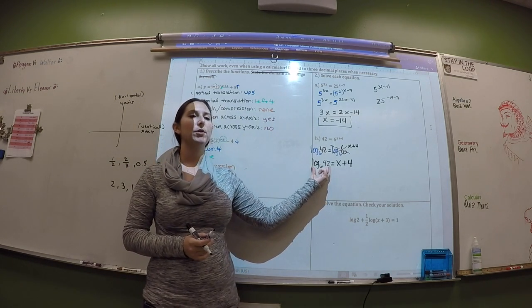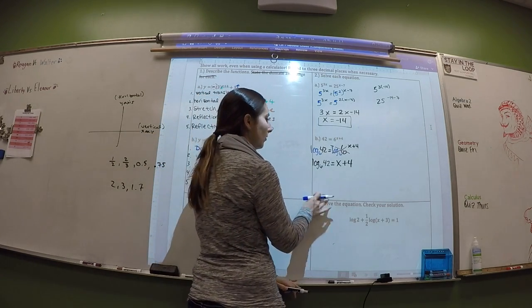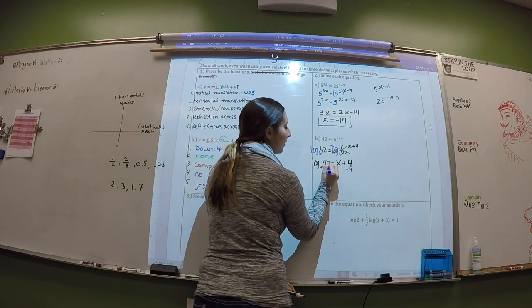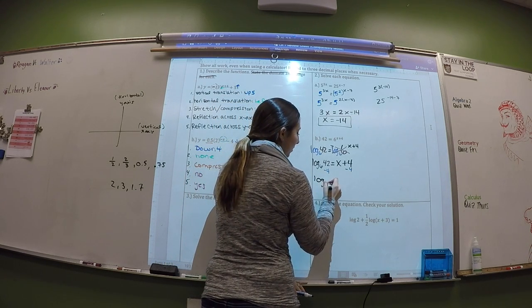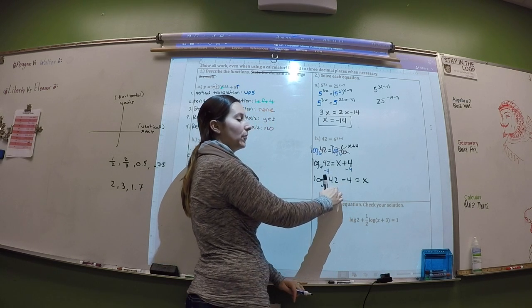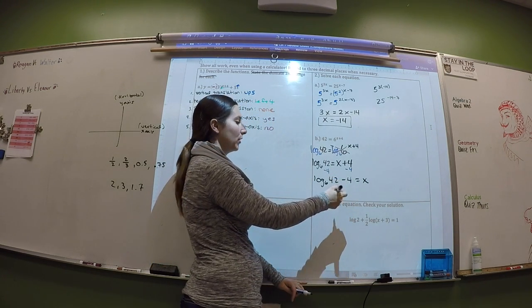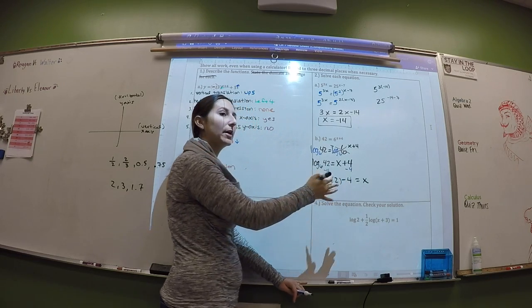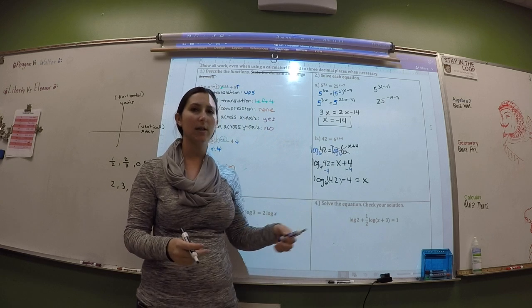This logarithm we'll use a calculator to figure out. So before we do that though, we need to just subtract 4 from both sides to get x by itself. Don't combine the 4 with the 42, because this isn't a 42. This is a log of 42. So keep these separate, especially when you plug it into your calculator. Make sure it looks like this when you plug it into your calculator.